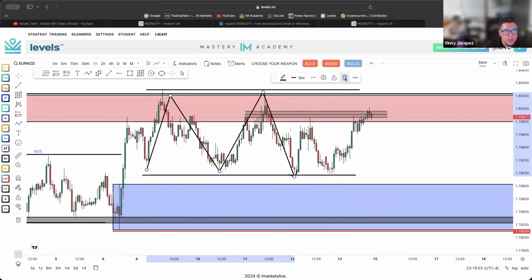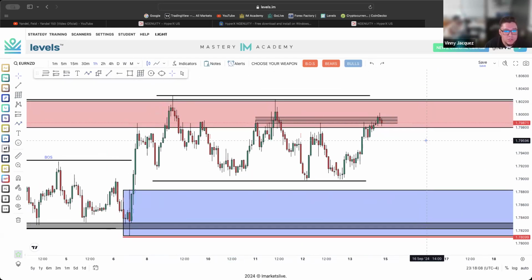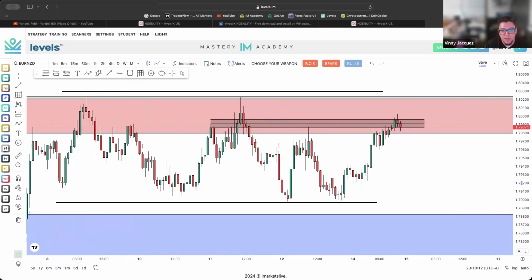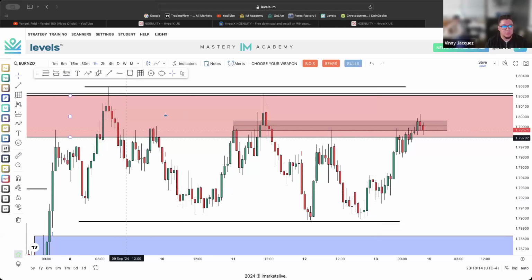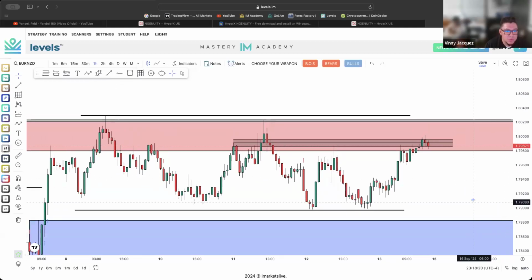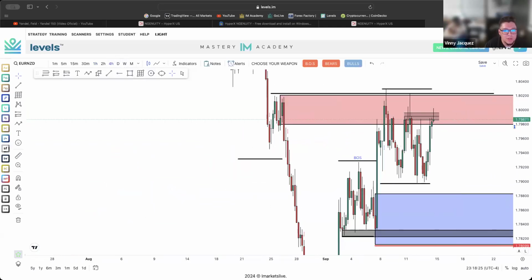Like, I know we can see what's in here, right? And trust me, they want you to see it. They will make structure a lot more clear inside consolidation, especially when it's something this big, because they know you're looking at the charts like this. So when you zoom out, you're like, okay, well, I see consolidation. What could be happening? 4 hour time frame.